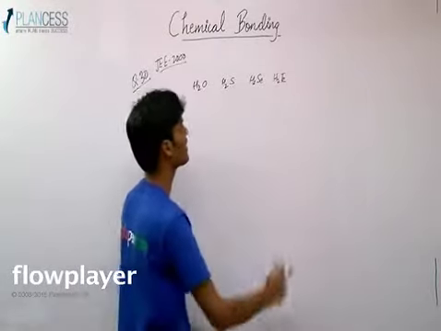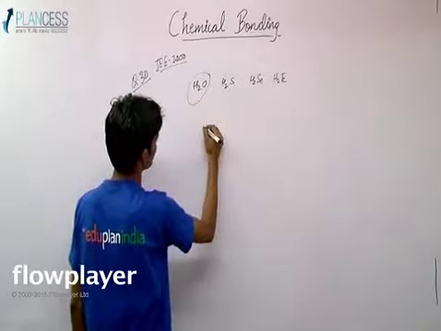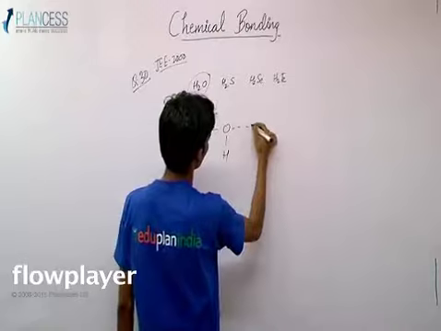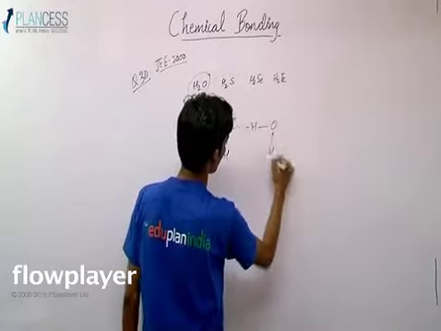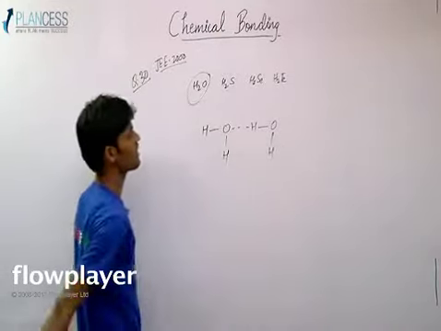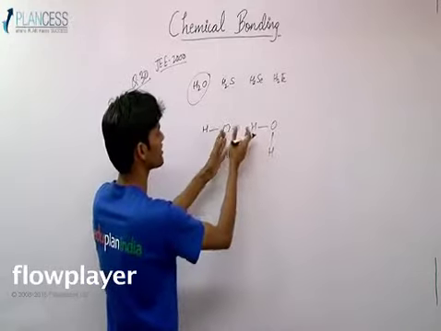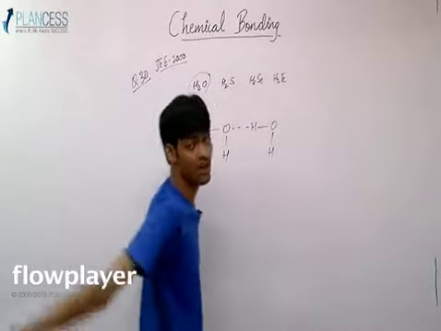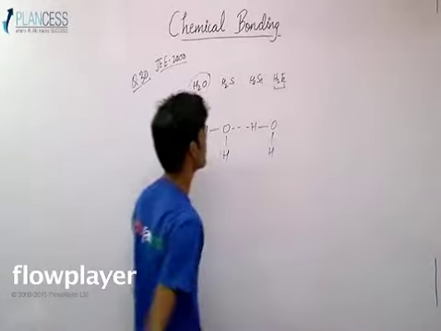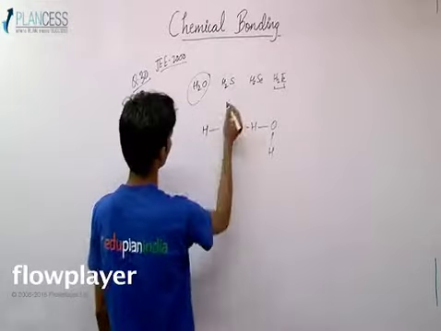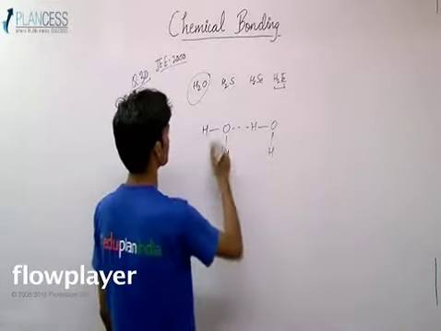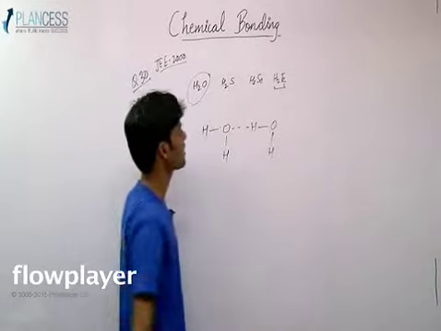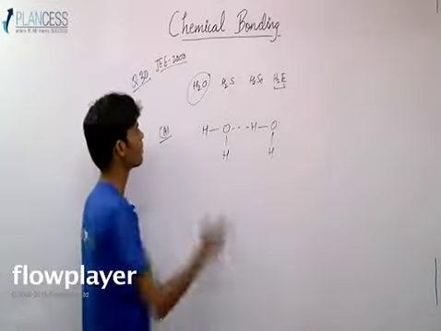You can say like that, but in H2O you have to consider the intermolecular hydrogen bonding also. Because of this interaction, the boiling point of H2O is greater than H2Te, that is, this hydrogen bond, the dipole-dipole interaction, overcomes the van der Waals attraction for H2Te, and that's why H2O has the highest boiling point because of hydrogen bonding. This is the A option. So this is the correct answer, that H2O has the highest boiling point.